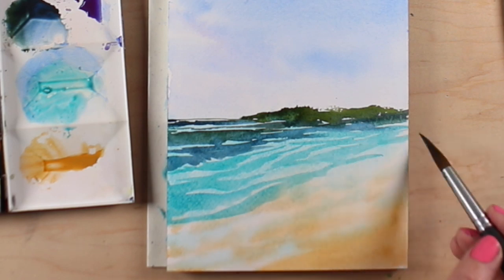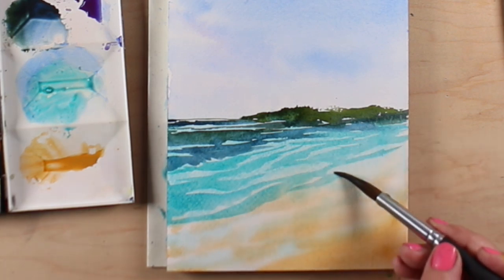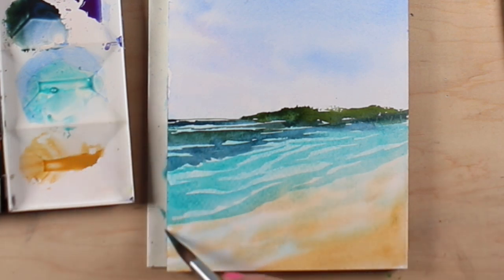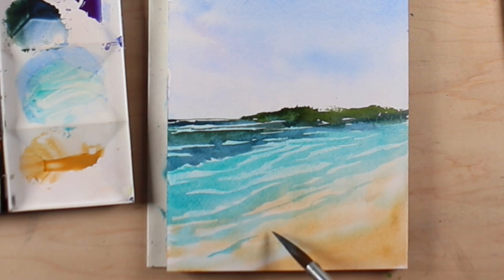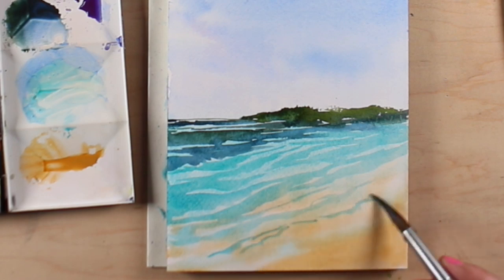As the water comes ashore, leave air spaces in between to create waves and paint right over top of some of the yellow ochre sand to create transparency.